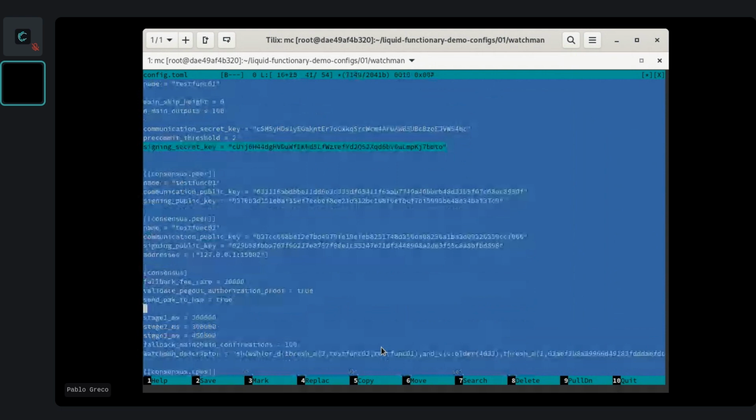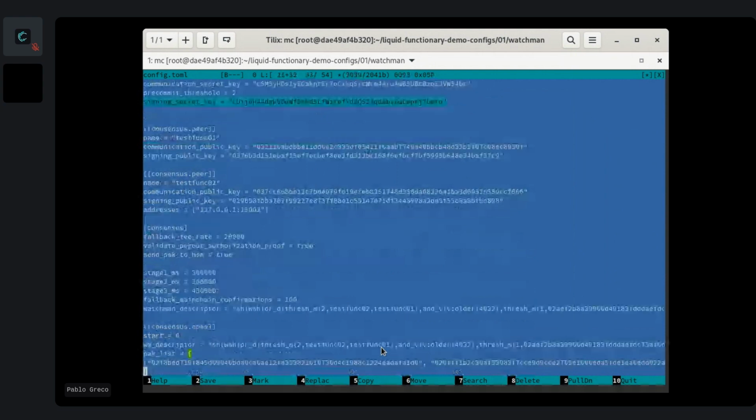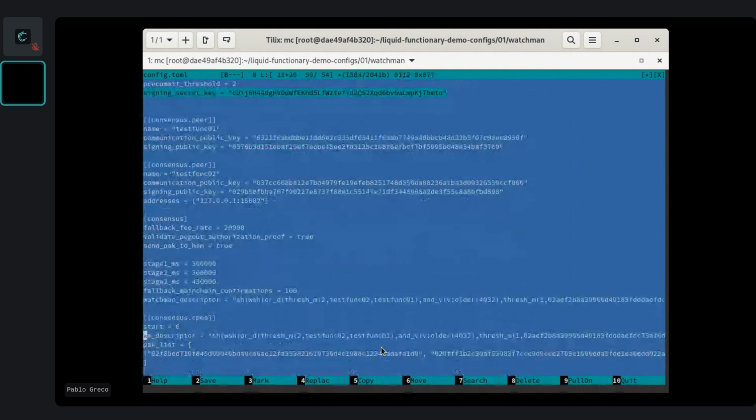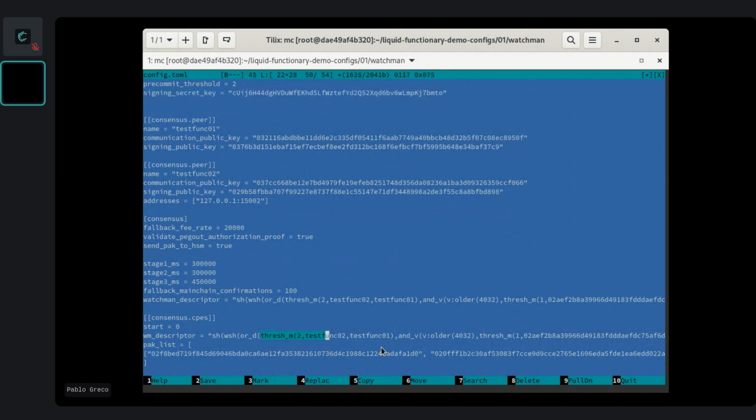And information about the CPE transitions related to Dynafed. And here we can also see what the Watchman descriptor looks like, what we call the FedPeg script. It's, again, a 2 out of 2, instead of the 11 out of 15 of the Liquid network.